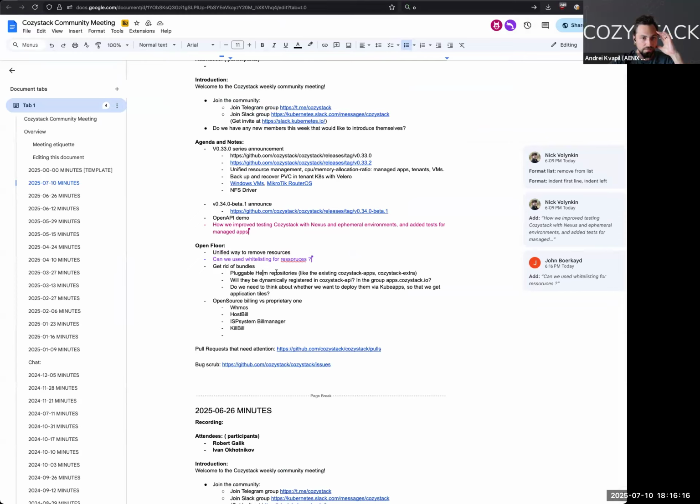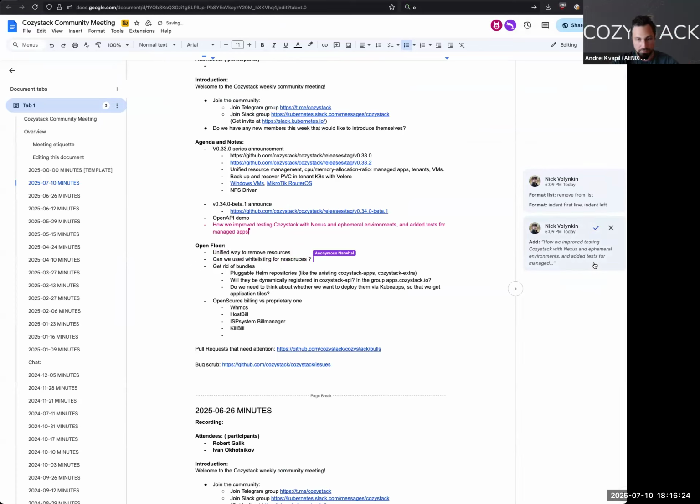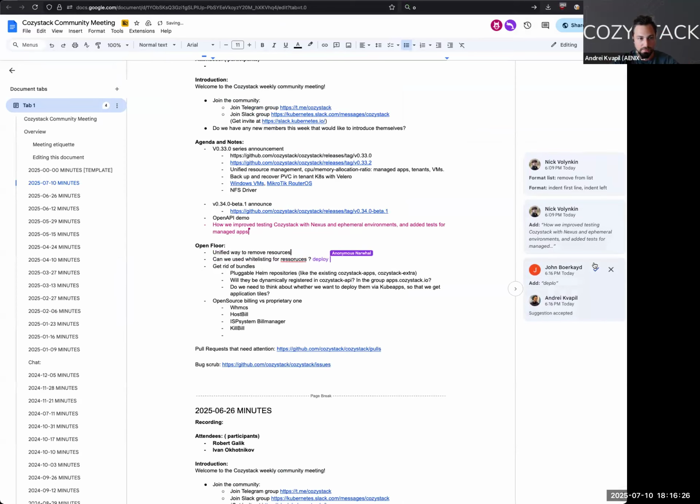There is a question from John. Can we use whitelisting for resources? What do you mean by this question? Deploy a set of applications instead of removing afterwards.